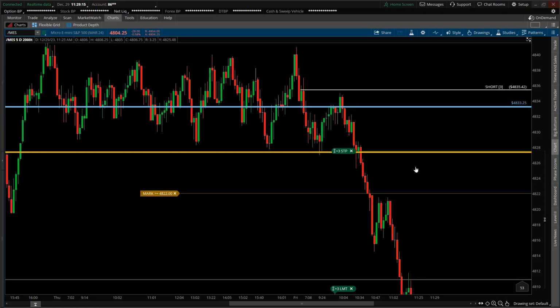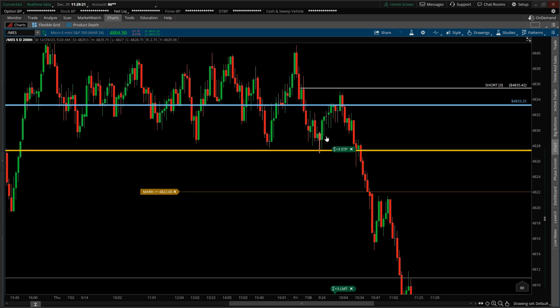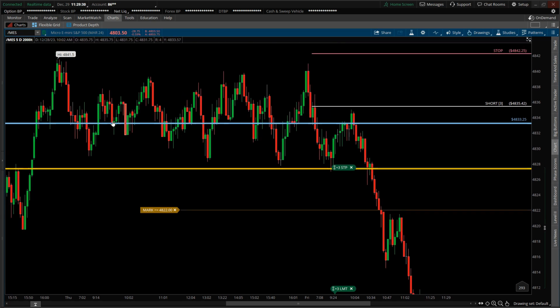So the stock market's been open for a few hours now, but the S&P 500, as I was anticipating, has broken below the yellow support level I have. For about a day and a half, price was just ranging sideways, and then I was fortunate enough to capture or enter this trade prior to this drop.